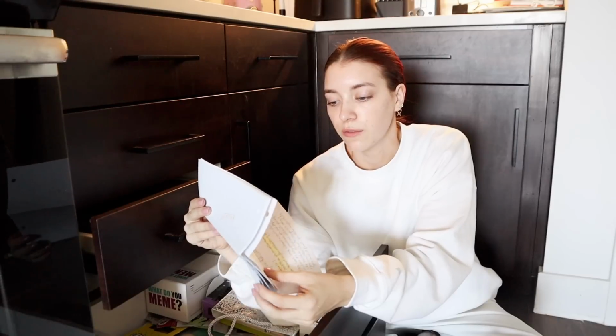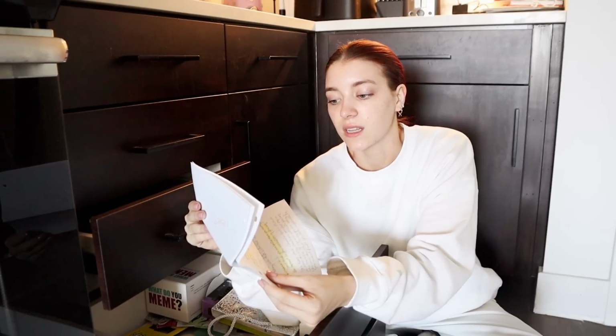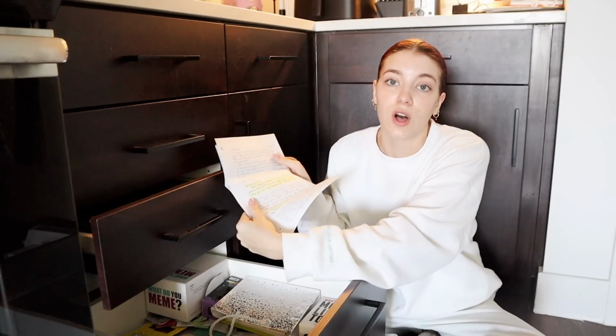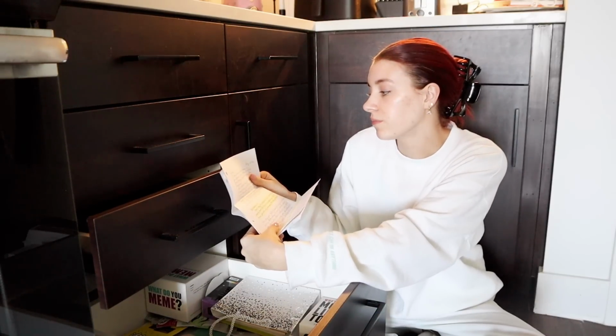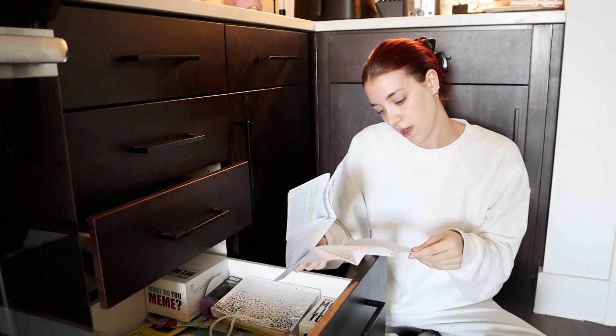She wrote this for me 4 years ago when I moved into my dorm in college, and it's basically scriptures for each time in your life, like when you're feeling a certain way. So if you're having anxiety, or you're feeling any type of thing, she basically wrote this really long letter to me and left it in my dorm with all of these different scriptures. I've kept it all 4 years. I keep everything, and it's so many pages. I don't want to read it all right now.